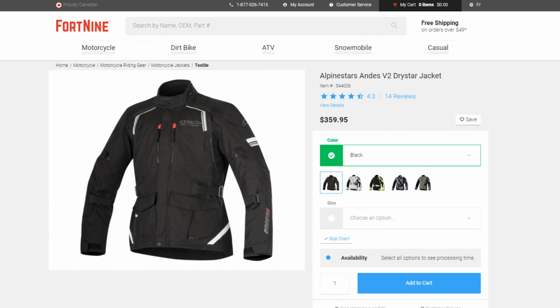If you want a good quality jacket that's waterproof and probably also a bit warmer, I would recommend the Alpinestars Andy V2 Drystar jacket. Not only does it have waterproofing, it has an actual thermal liner, whereas this Icon jacket doesn't. So it's going to be warmer than this jacket, and it's going to be waterproof. It also matches with the Drystar pants I just showed you, and it's just overall higher quality. So if you want something better, go for the Alpinestars jacket.